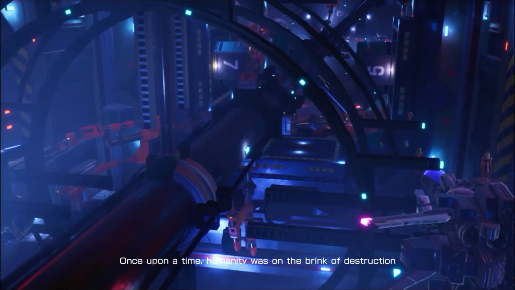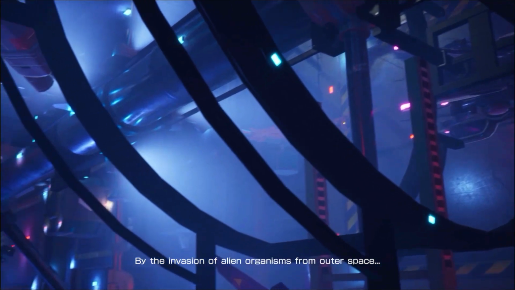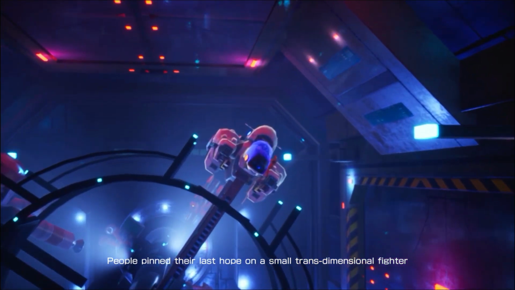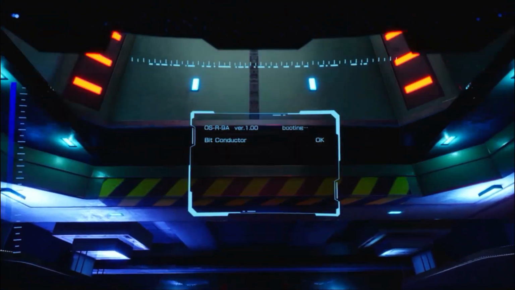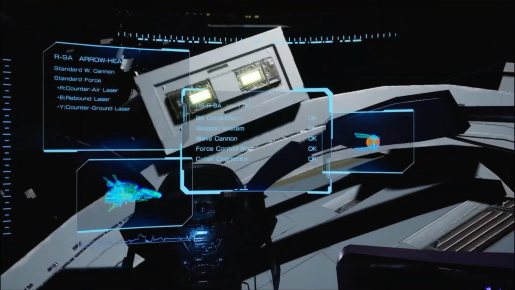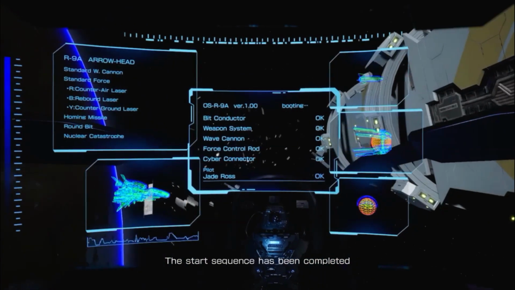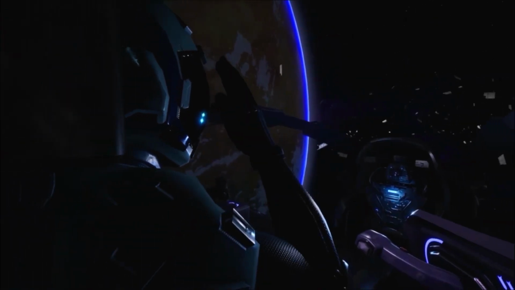Once upon a time, humanity was on the brink of destruction by the invasion of alien organisms from outer space. People pinned their last hope on a small trans-dimensional fighter. Hi, how's it going? Now you are about to go into the start sequence. The start sequence has been completed. Are you ready to take off? Good luck.